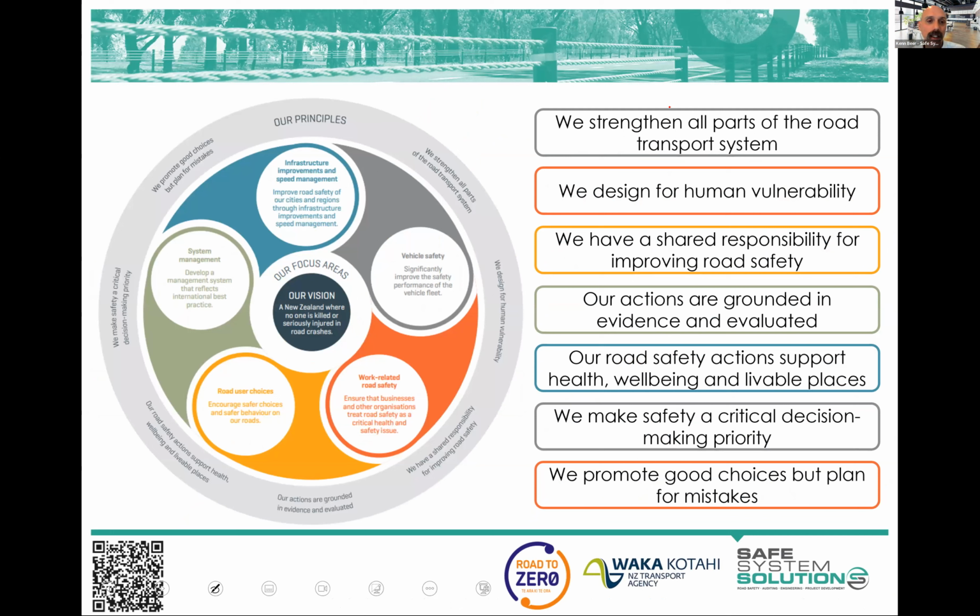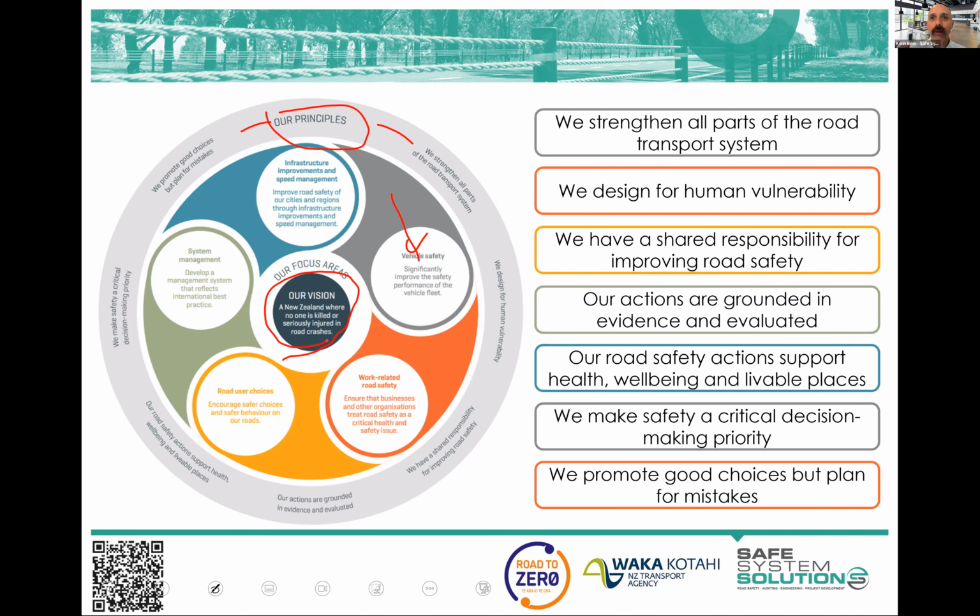So New Zealand has relatively recently come up with their newest diagram. And I like it. I think there are some really wonderful elements to this, and it's well put together, well thought through. And whoever's doing the particular wording of this should get a little prize, because it's short, concise, but says a lot. Now, I'm not going to spend ages on this diagram, but I'm just going to unpack a few parts of it. So the principles are key here, and the principles sit around the outside of this, and then we've got the levers in there of the different circles. The vision in the middle is a New Zealand where no one is killed or seriously injured in road crashes.